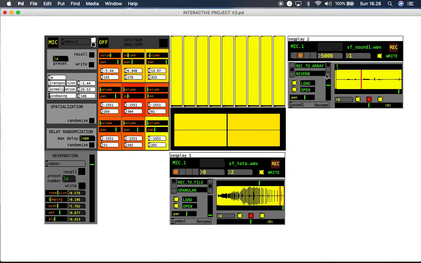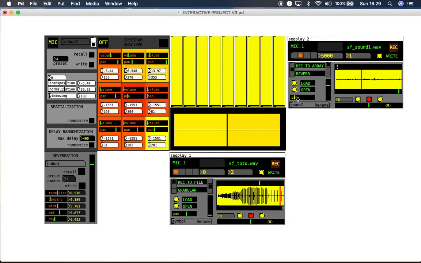Okay, the difference between bypass and reverb: bypass is basically directly to DAC without reverberation. Sometimes in one file you want to go directly bypass without reverberation, another file you want to send to the reverberation, another file you want to send to the granularization. You can choose from this vertical radio. Okay, so you know the function of load and open, and this one is basically for the volume, which only controls the bypass and the reverberation, not the granularization, because granularization has its own normalization. So you can control from here.